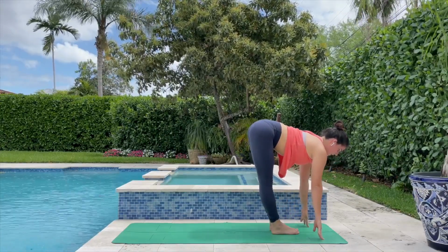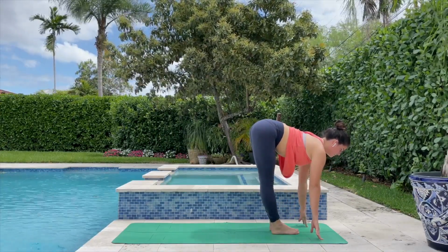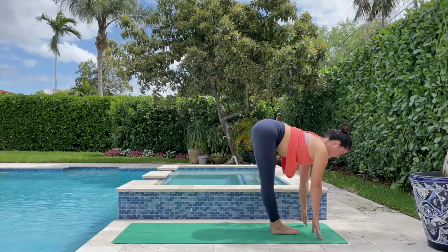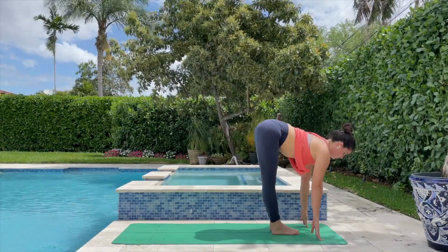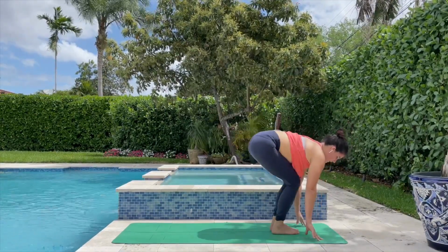Lift the chest and lengthen again. Reach the sit bones back and down and the center of the chest and the crown of the head forward. Pull the lower belly in. Really feel into this posture. Exhale as you step back into a plank.